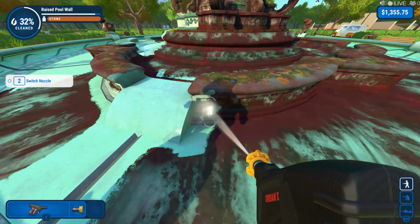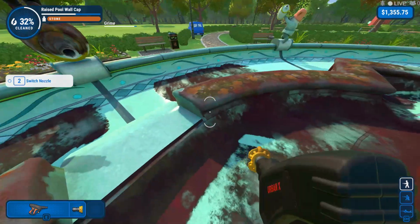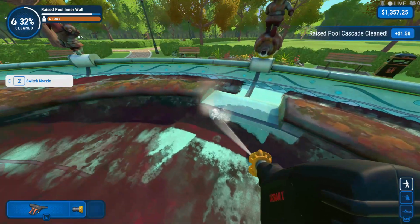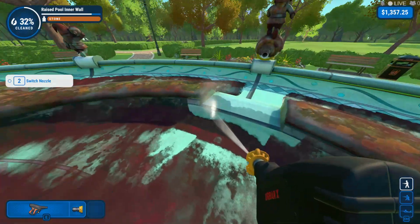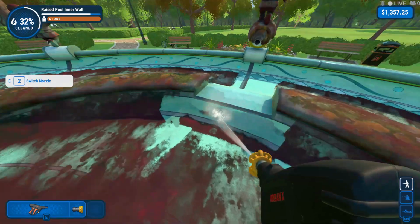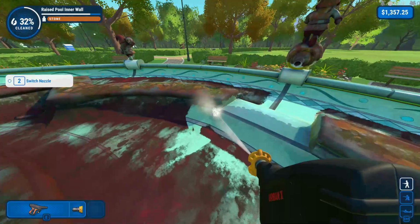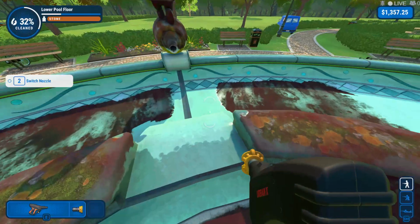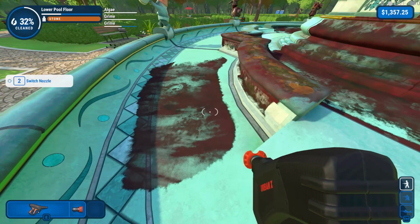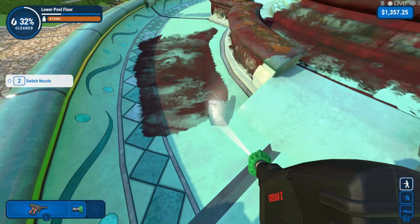Because the sunlight is throwing me off there. Cut this side of it. Okay, this is actually part of the inside of this thing. Okay. I got a part of that. I need to get to that part. So back this way. Get this way. Small chunk.